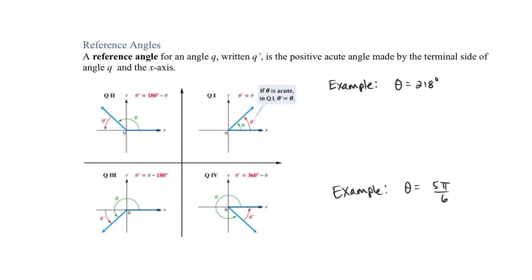A reference angle is the shortest positive angle, just the smallest positive angle that gets you between your terminal side and the x-axis. So for example, if our angle is in quadrant 1, the shortest way to the x-axis is just the angle, so it's the same. But if we're in quadrant 2, the reference angle is that little piece, that angle that gets us to the x-axis. So we're always looking at what's the shortest way to get to that x-axis.